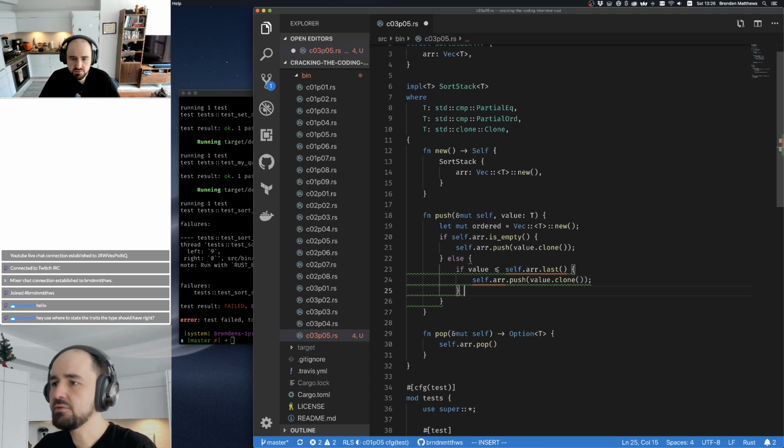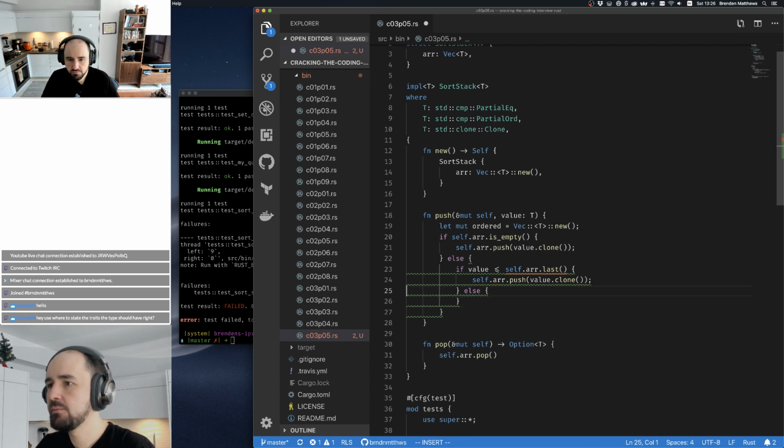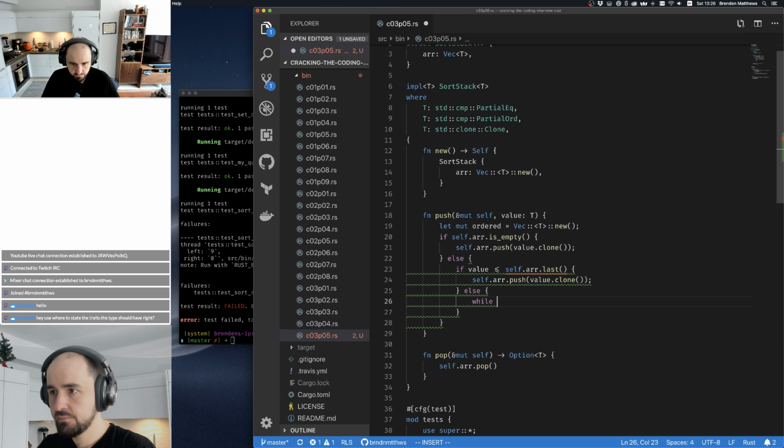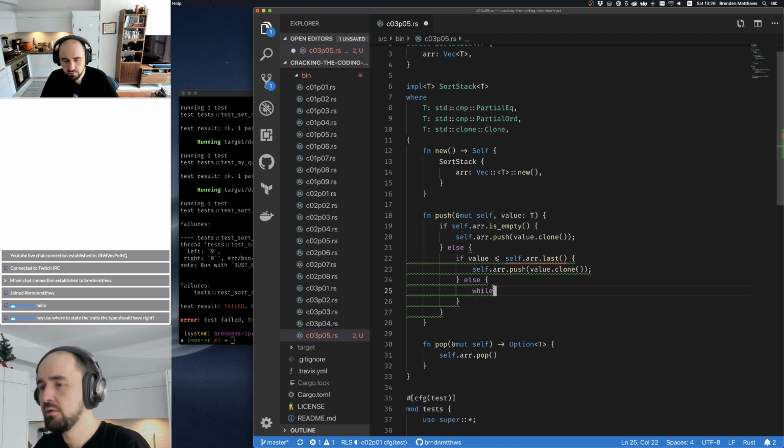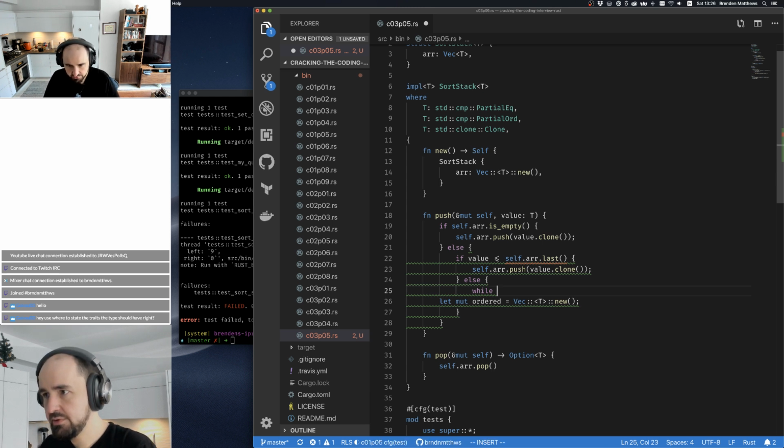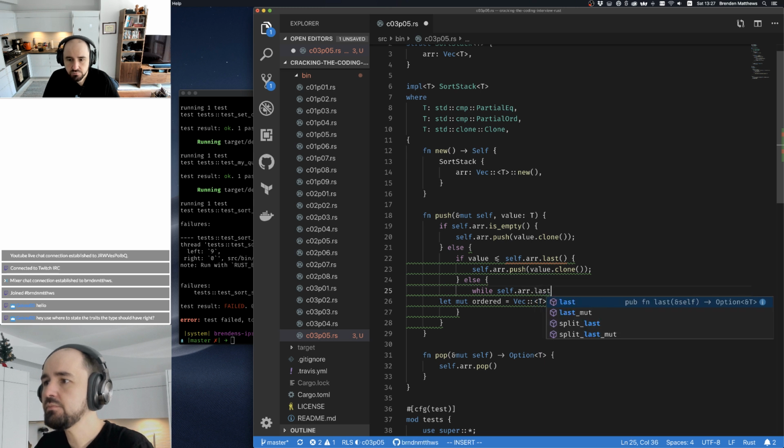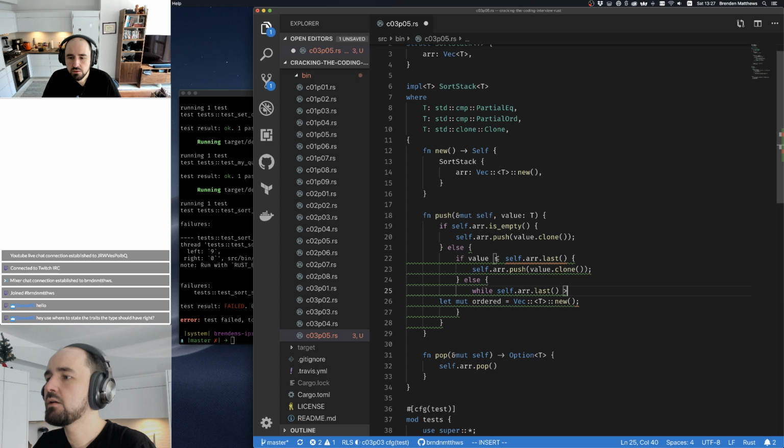Okay, if it's not, then we make use of this temporary right here. So then we say self, so as long as this value is greater than this value.